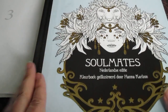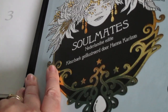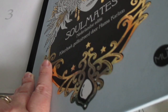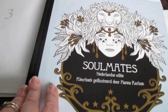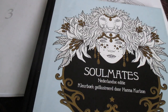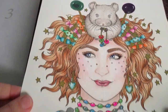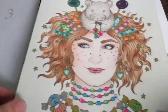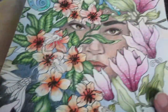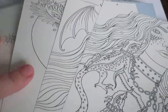So I took out all the pages that the other lady had coloured. I've kept some because it was just depressing me horribly. I couldn't colour round them. Also, she colours in pencil and I can't mix and match. I can't have markers and pencil. I kept some of them and some of them I did throw away. Unfortunately, she's a pretty good colourist, which is a poo. So she coloured these, whoever the lady was who had it before. No, don't be better than me, go away. But I've kept them because I just wanted to keep these 4.